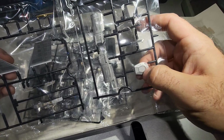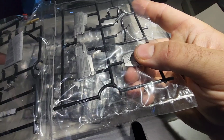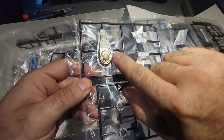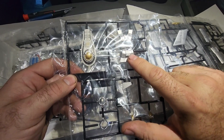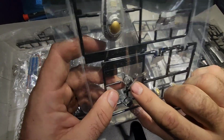This is the lower part of the engineering section. And yeah, it looks good. All nicely painted. Here's some of our other parts. This is obviously the bridge. That part goes into place there. I think one of these is the part that comes out when you set this on the stand. It has to come off. Here's the ends of our nacelles.